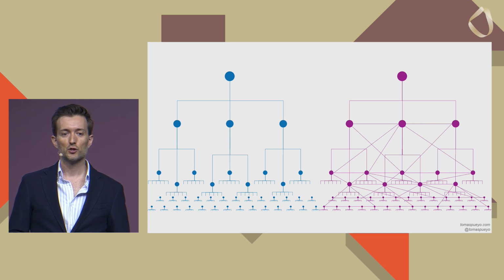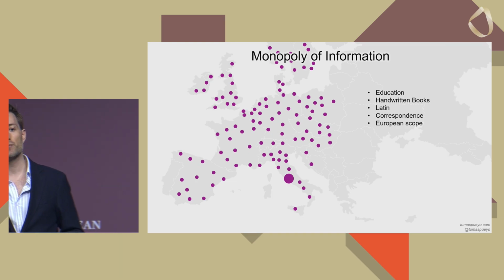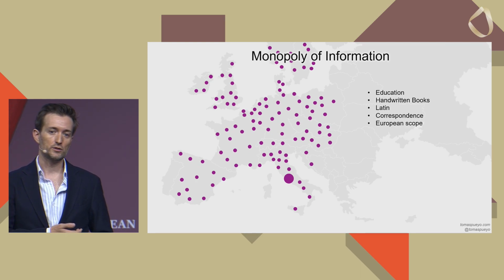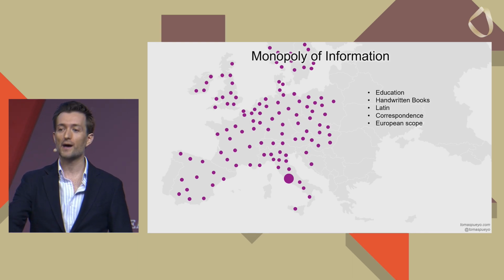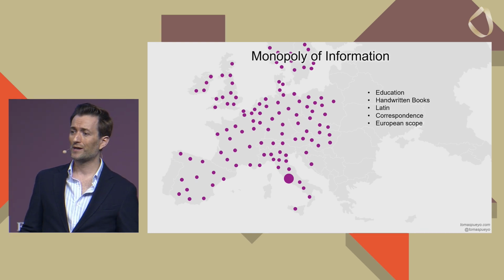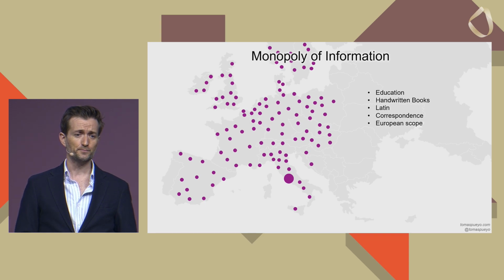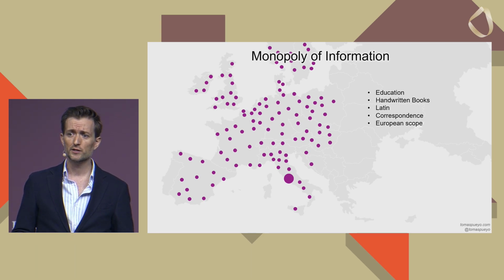church has a substantially denser information network, right? In fact, they had a monopoly on information at the time because the clergy was very well educated. They had access to lots of handwritten books that they could write because they could afford to have people writing them. They spoke Latin, so they could read all these books, which other people couldn't read because at that time you have the local vernaculars, the local dialects.